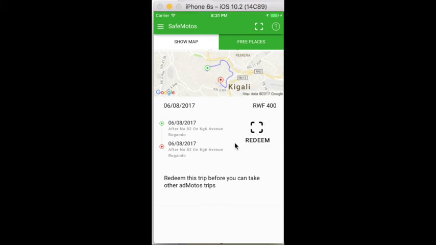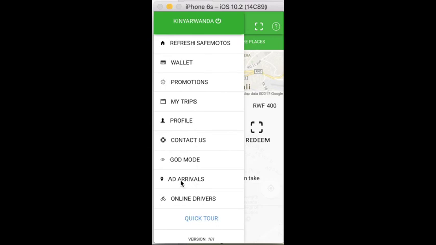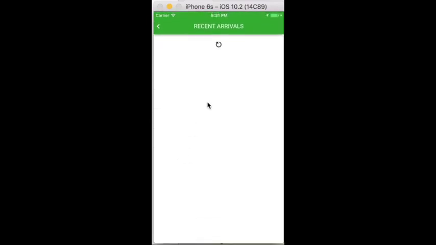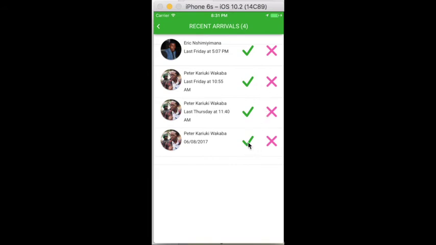So when you scan on a real device, it shows you the camera where you can scan the code. However, the owner can also approve you because they have access to this menu option, which shows all the recent arrivals, and they can approve or deny the arrival. After being approved, you can take more free trips. After being denied, you're not able to take another free trip until the other one has been completely validated. So this arrival has been approved, and this means this user can now take more free trips.